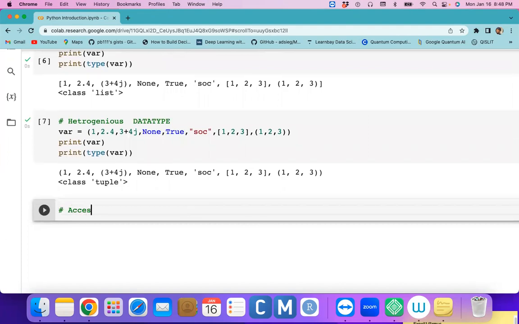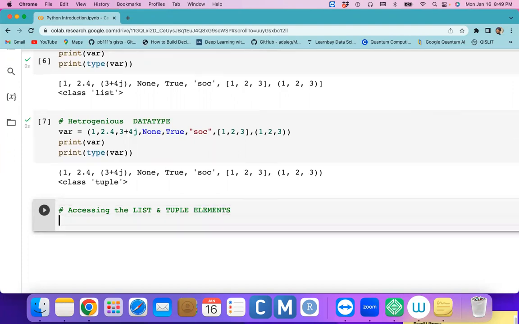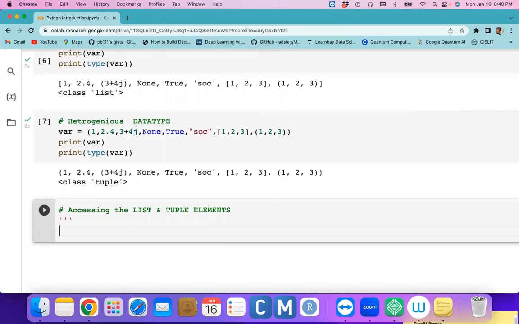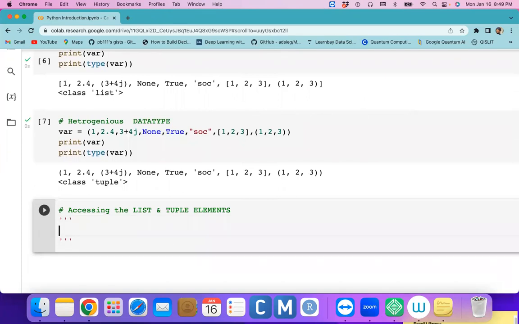Now, accessing the list and tuple elements. I think you already know these concepts. In the case of the string data type, we did these things in three different ways.